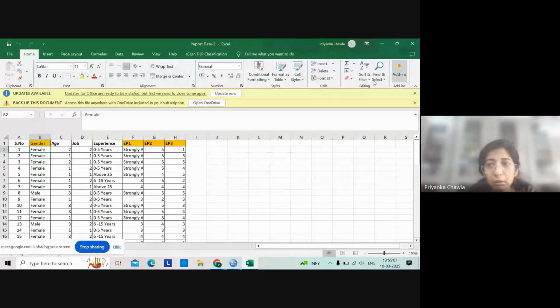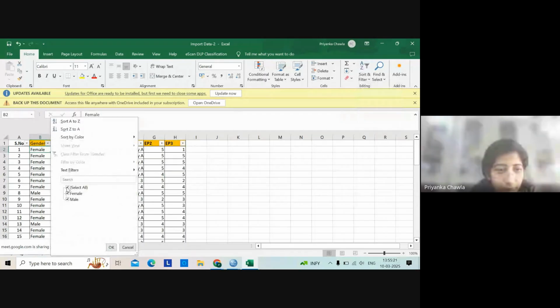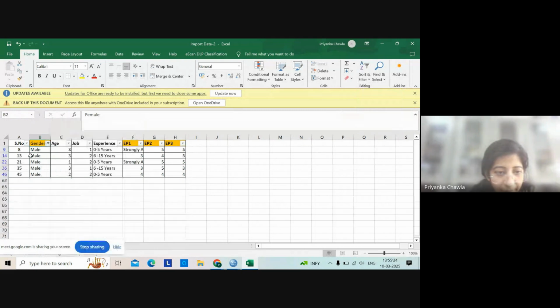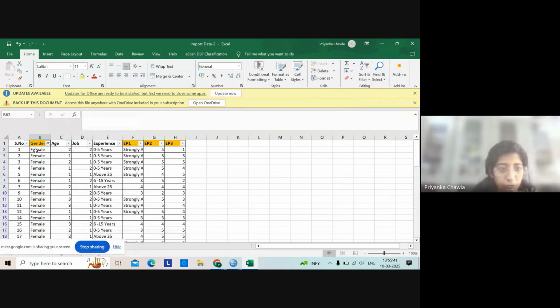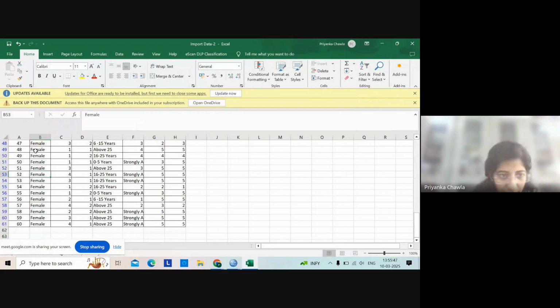So what I'll be doing, for male it is 1, for female it is 2. I will be assigning. So how to assign? I'll be clicking on this filter, and for male it is 1. I will be clicking here male, and then I will be punching 1 for male. Now again I will be clicking on this small tab, female, and now I will be selecting only female. So the data gives you only females. Only females will be displayed on this Excel sheet.